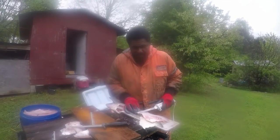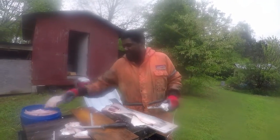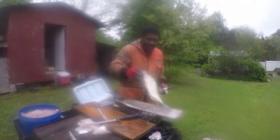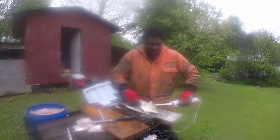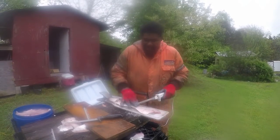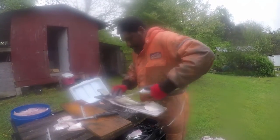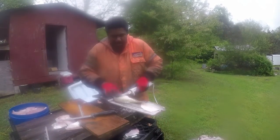I got 4 kids and me and my wife. Shoot, we eat probably about, I want to say about 8 fish at a time now. But for the big ones, we cook them whole. We wouldn't eat that many. Probably wouldn't eat but half or one apiece. They so big. So when it's pure meat, you can eat a lot of it. Seems like when you gotta wrestle with them bones, you get full fast.